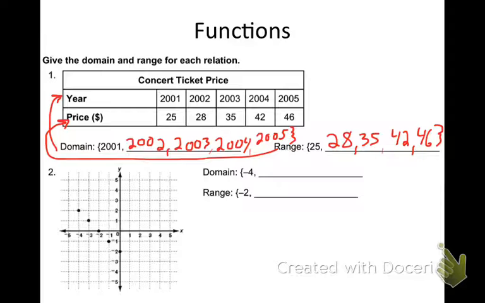Now I can do the next one here. I have coordinates. So there's my coordinates. I want to do my domain. If I want to list my domain from least to greatest, where should I start in my graph? Should I go top to bottom, right to left, left to right? I want to go left to right if I want to go least to greatest. So I started at negative 4, so I started here. What's my next value, Beast? And then? Negative 2, and then? Good.